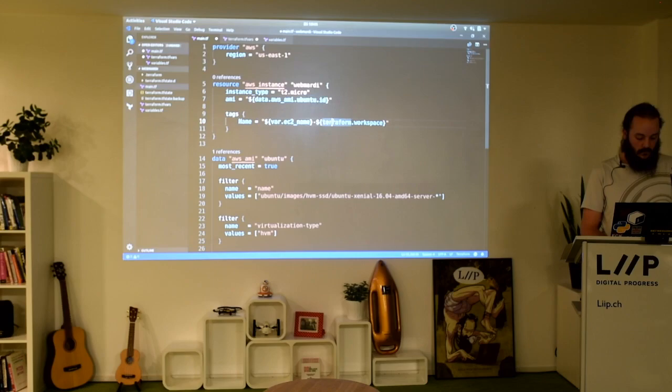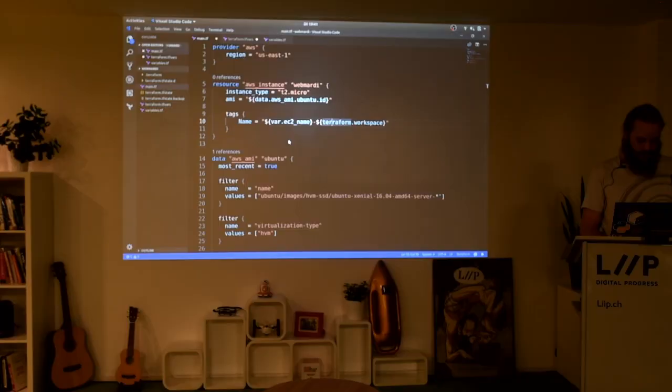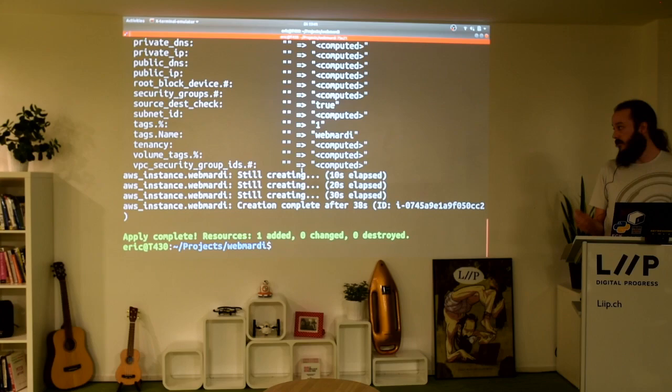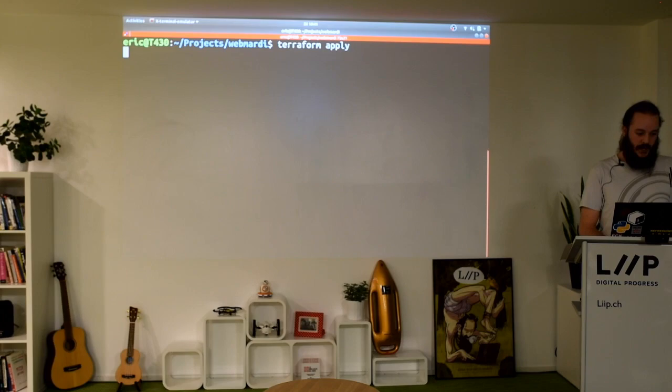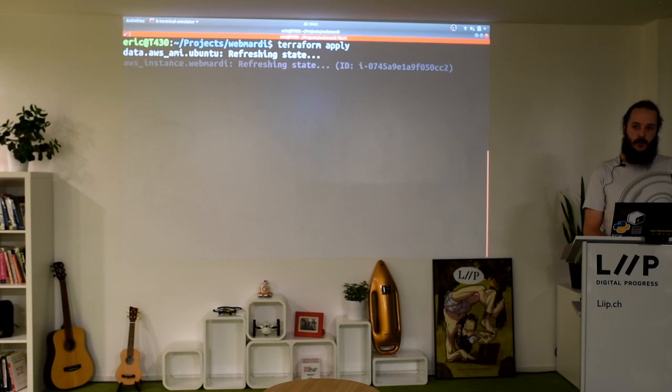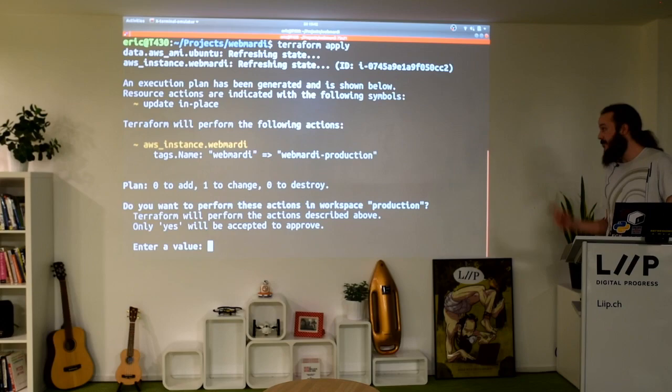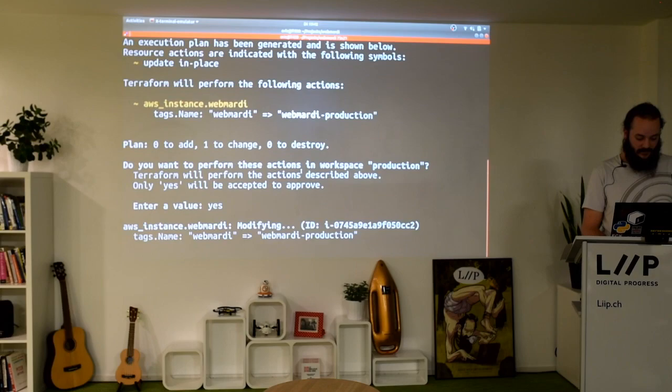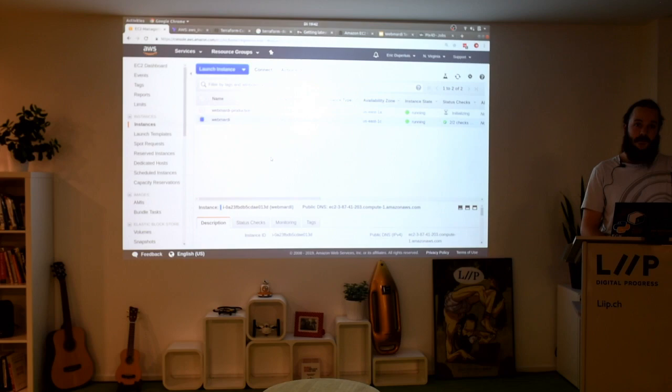So, still works. All right. If I go back here, one was added, we've seen this. Let's re-terraform apply. If you work with Terraform, you'll type terraform apply a lot. I suggest you create a macro on your keyboard to just make it faster. Great, it uses our workspace name. Let's apply this. So it's going to run, do its thing. And now we know which instance is the production one.